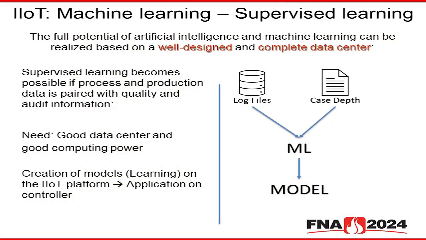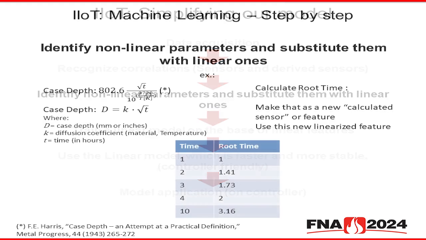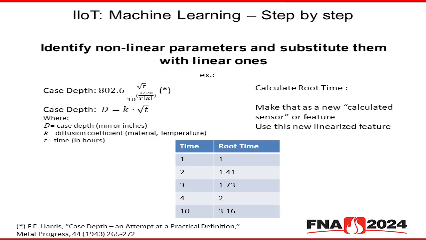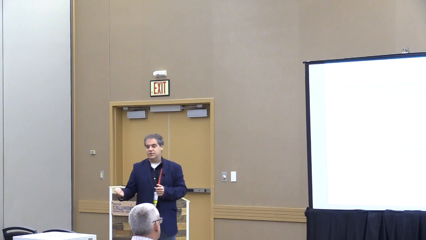And we want to create models that are efficient for us. That super complicated algorithm is not easy for us to work with, so let's try to make them linear. If we take the typical k-step formula, it's this. This could turn into k. So k-step is the depth times k times root time. And root time is the square root of time. Square root of time is not just multiplication, it's now a square root.